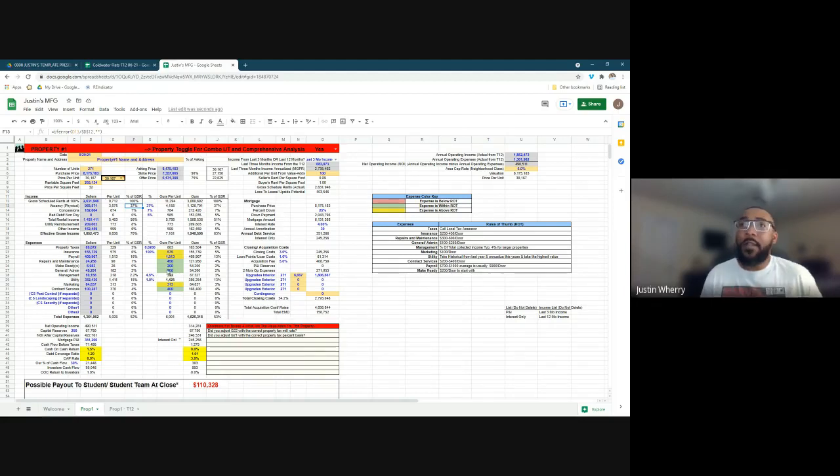So now you're equipped to start talking about this property and asking questions in a very informed way. The other thing that you can do is if they're saying, okay, well, this isn't going to work for you, where does it start working for you? You can go through the drop down for the price per unit and start playing with the numbers until it does get to where you want it to be.